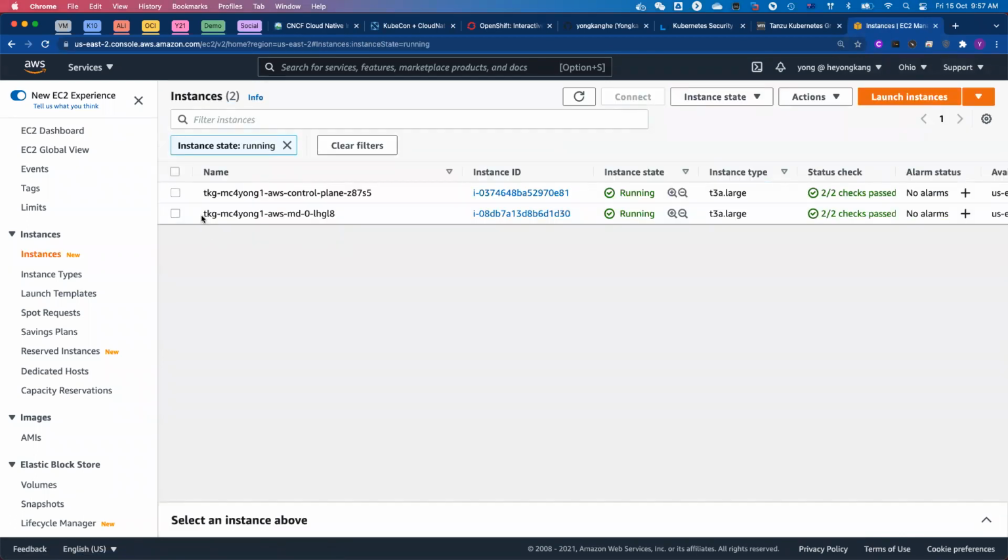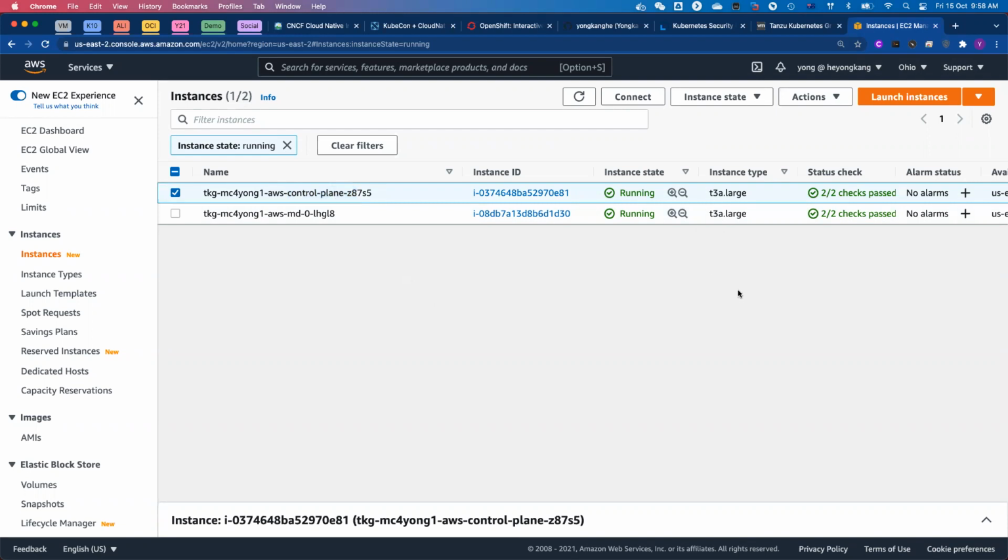Both EC2 instance names start with TKG, that's my cluster name, followed by MD, that's the machine, basically the workload, and the other instance is the control plane.